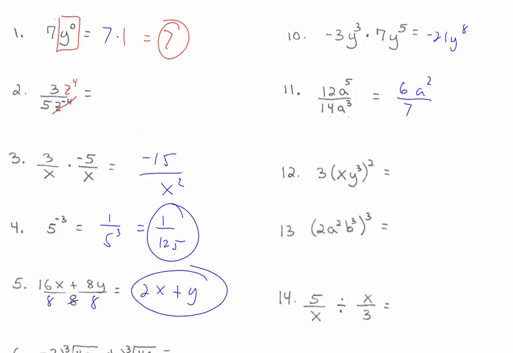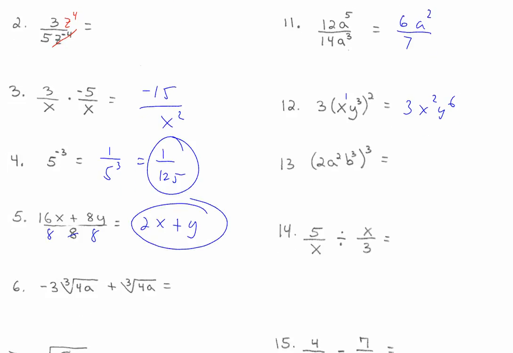All right. John, how about 12? What'd you get? I got 3x squared y. Correct, right? John applied the exponent only to the base, which is what's in the parentheses. He remembered the x's to the first, and he did 1 times 2 is 2, and then the 3 times 2 is 6. Good job, John. How many got that right? All right, and see, a number of you missed that, and we did homeworks over that. Now you glad we didn't have a quiz yet? Yeah. All right, see, you thought you were ready.